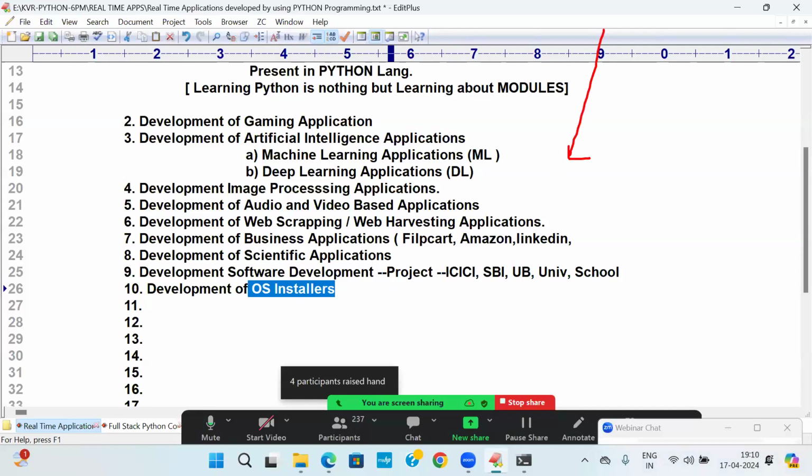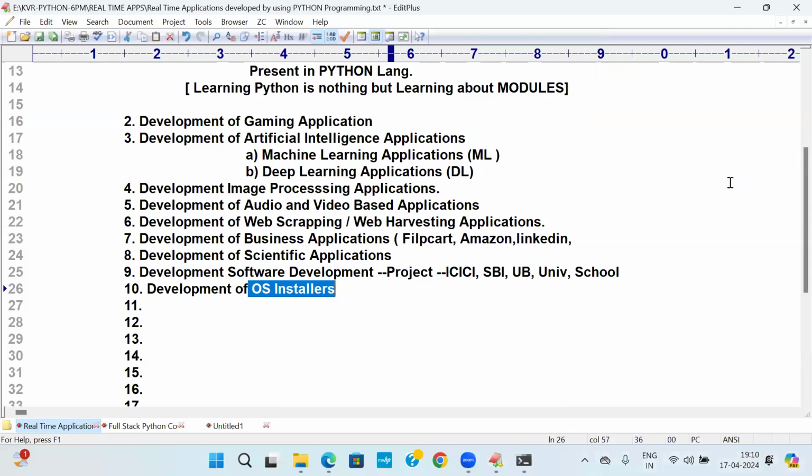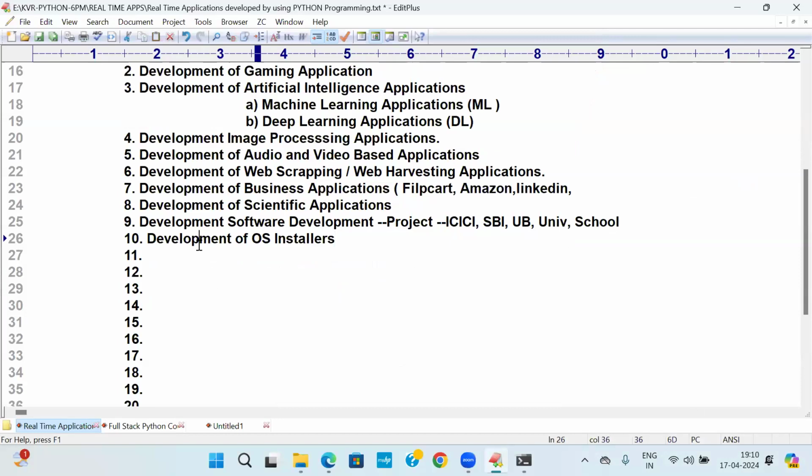That progress bar code is written in which kind of language? Python they are using. Like Ubuntu, you take it. Unix, you take it. Red Hat Linux, you take it. All sorts of OS installers are written in Python coding. As of today, any installer code coming is written using Python script.